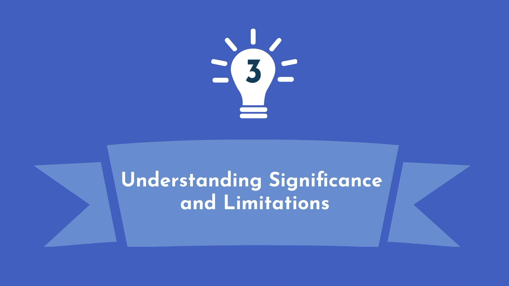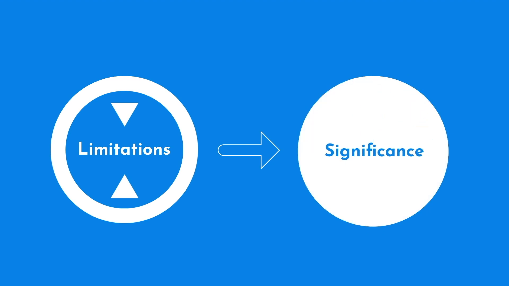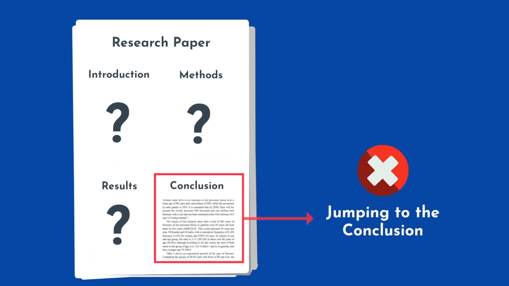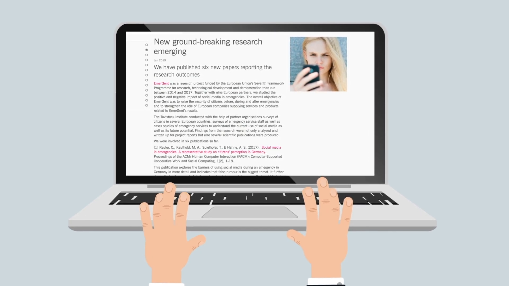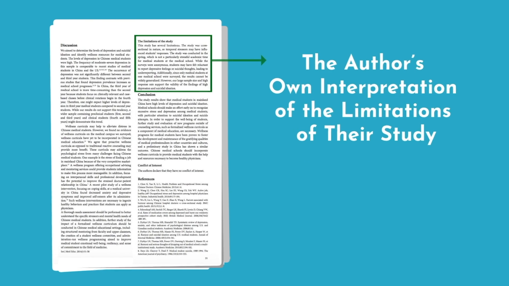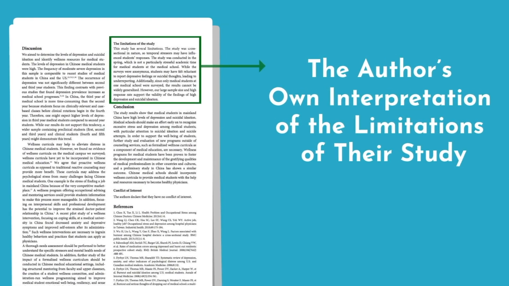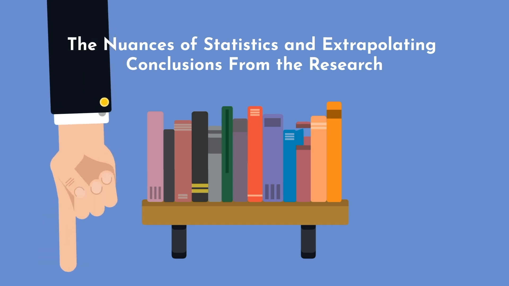A big element to reading papers is understanding the limitations of the study, which then allows you to more accurately determine the paper's significance. The biggest and most widespread mistake is jumping to the conclusion and not understanding the limitations and generalizability of the study. Look at any media article summarizing new groundbreaking research and you'll see what I mean. Towards the end of the discussion section, you'll find the author's own interpretation of the limitations of their study, but there are always many more limitations beyond what they mention. There have been entire books dedicated to the nuances of statistics and extrapolating conclusions from research, and this is something I may consider making a dedicated future video on.